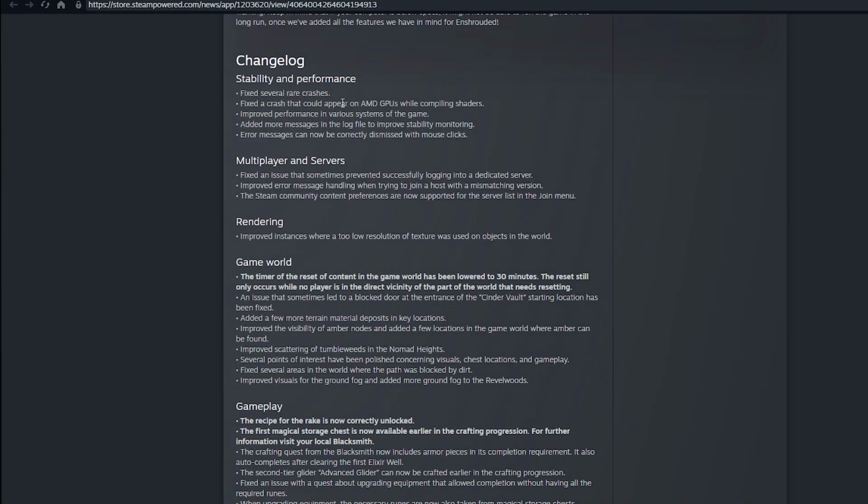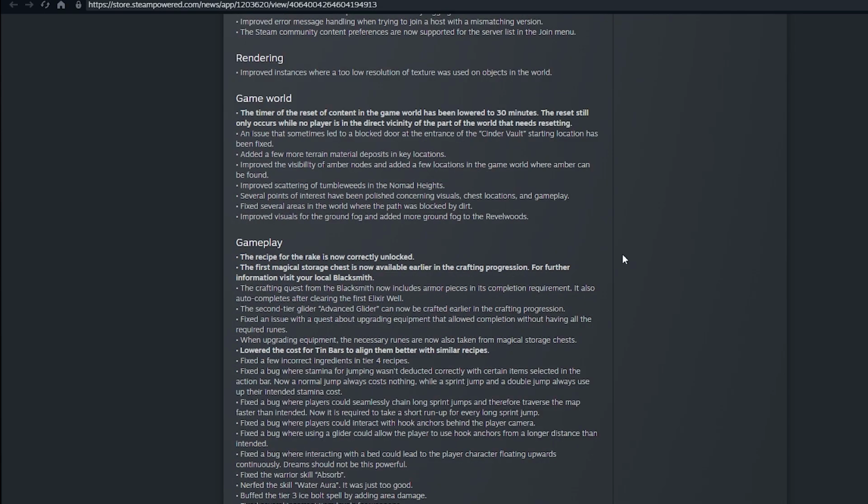They made some stability and performance improvements, improved various systems in the game, making it play a little bit better. They also fixed some issues with AMD GPUs. In the rendering section, it looks like they improved the distances where too low resolution textures were being used on objects in the world, and they've also changed the respawn timer for content in the game. So the timer is now 30 minutes.